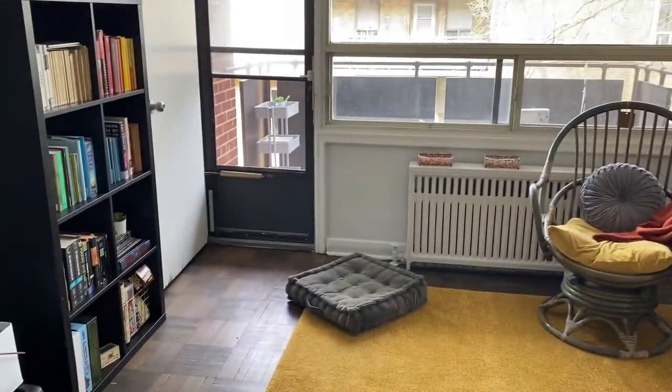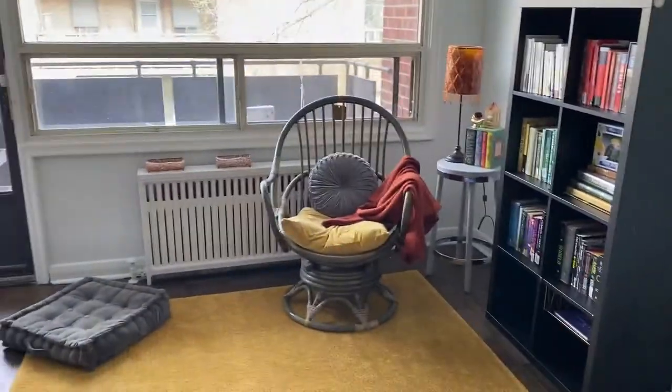Overall we did this reading corner definitely on a budget, really just reusing what we had — and oh my gosh, it's so cute, I love it. I forgot to do an outro! So yeah, that is our reading nook makeover. I don't know how many of these room-specific videos I'll be making, but if you like it let me know and maybe I can make more. The reading nook was something we were really excited about and wanted to make really cozy, and I think we succeeded in that. I hope you enjoyed watching this transformation. I have some videos coming up where we talk more about how we've sourced things and the apartment transformation in general. And I will see you in next week's video — bye!